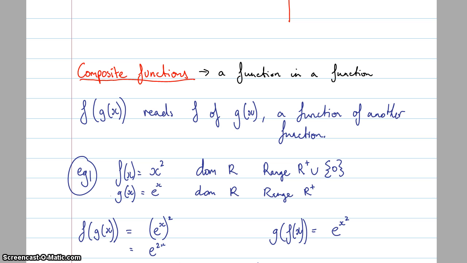But composite functions, essentially what we're talking about is a function inside another function. Often they'll be written like this: f of g of x, or sometimes they might literally write f of g of x, or other times I've seen this f o g. One function inside another function, so a function of another function.